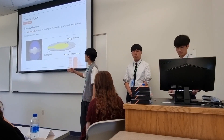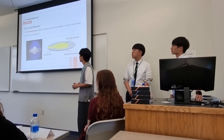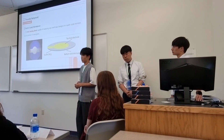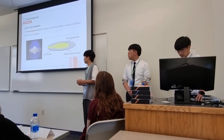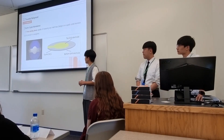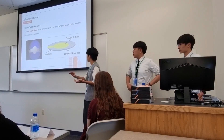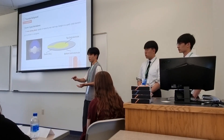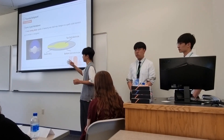First is the quartz crystal microbalance, also known as QCM, which is a mass sensing device that can measure very small amounts — up to nanograms — making it extremely sensitive. It can even measure a single monolayer. The basic principle is that it oscillates at a resonance frequency, and when an object is placed on top, the resonance frequency decreases; through that decrease we can calculate the mass of the object.